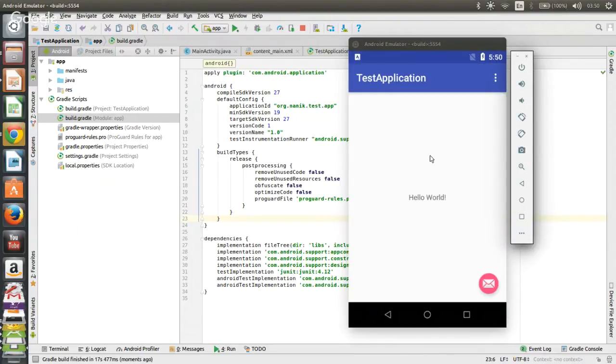So as you can see, it works like a normal emulator. So what I've done is basically I've taken the source code, I've compiled the Android source code, I've made my own emulator, and now I can run my application inside my own emulator. So the whole thing is basically my own. So I can now do whatever I want with the Android itself, and I can change this, change that, and then run my application on it.